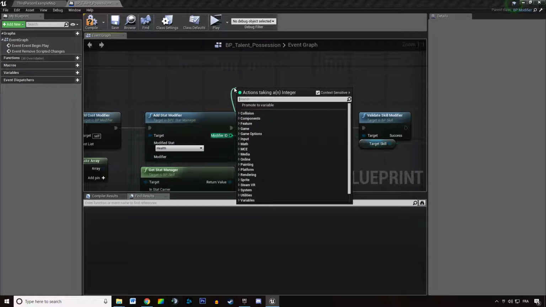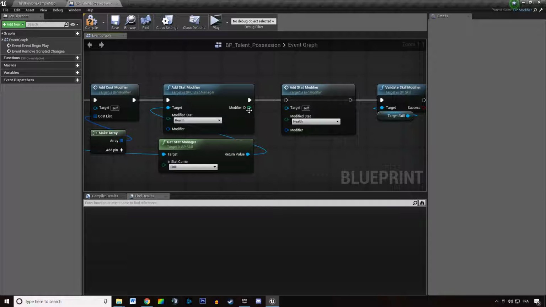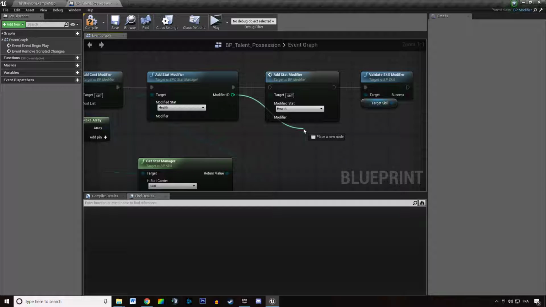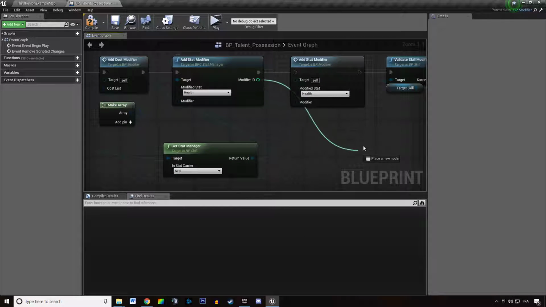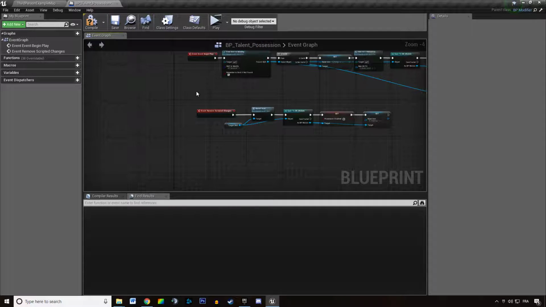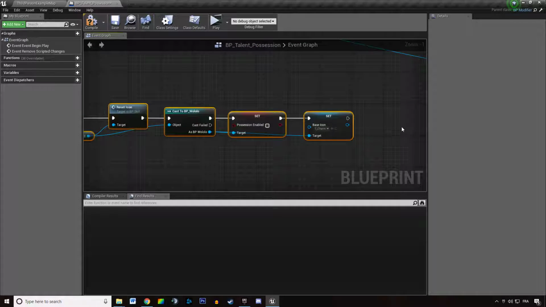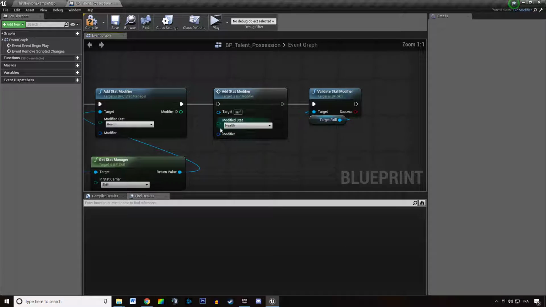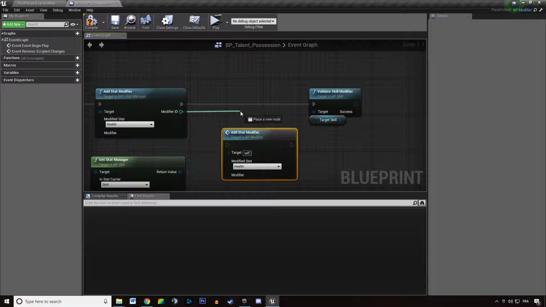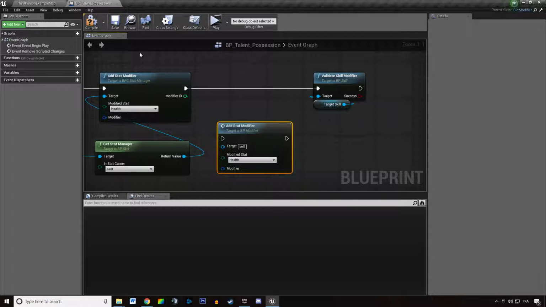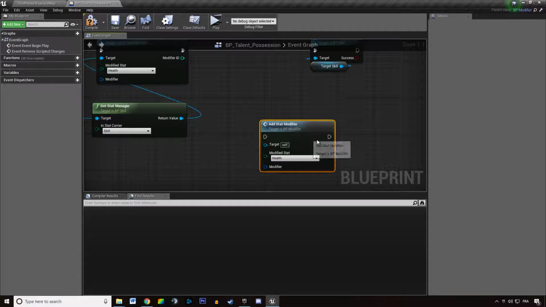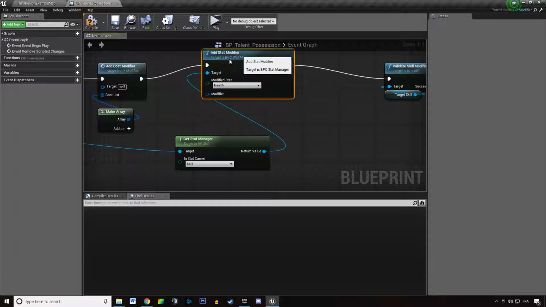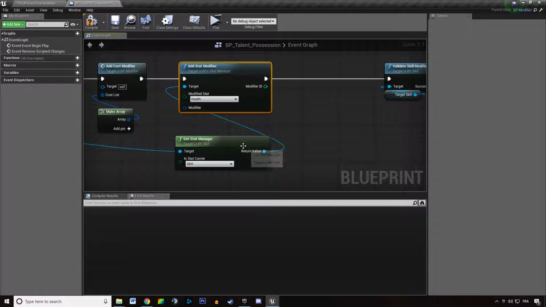That's because you have to handle manually the list of modifiers you apply to that skill. You'll have to remember all of them in order to be able to remove them when the modifier is removed. All of that logic, storing the list of modifiers, is automatically handled by the modifier itself when you are using this built-in function, instead of dragging the stat manager and using the add stat modifier function of the stat manager.